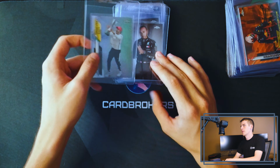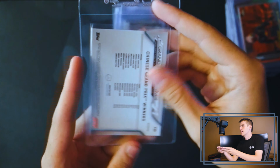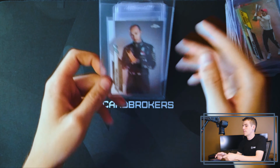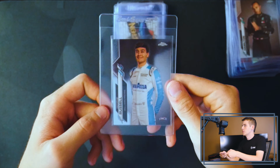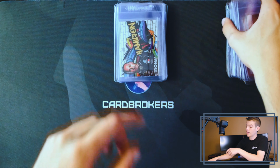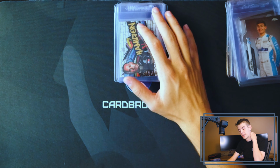Yeah, so they're just a really good play right now. They're grading high, getting them back quickly, and you know, in a slab in a high grade. F1 and F1 Sapphire is just a big play. This is a Lewis base, George Russell base. So if you're looking to buy some raw stuff to send to SGC, I would look into F1 color.